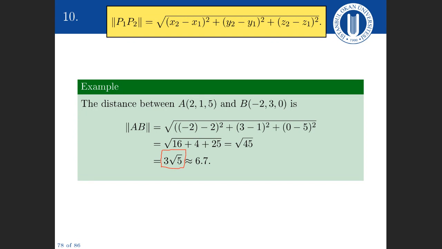In the exams, you will not have a calculator. You will not need a calculator. If you do a calculation like this, you should give your answer in the form 3 square root of 5. We don't need to worry about the exact value. Anybody in Turkey who had a calculator could do the final step. That's not impressive. The impressive part is correctly getting 3 square root of 5 here.